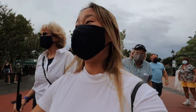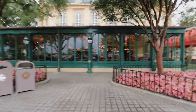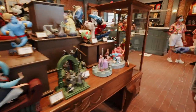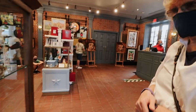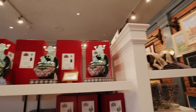The lights are on in Chefs de France, but the restaurant is still closed. We're making a stop into the Art of Disney store — they moved it to America. It's not that big in here; this is pretty much the America store. Look at the Snow White and Pinocchio pieces, and look at how cute the Haunted Mansion figures are — the little traveling ghosts!